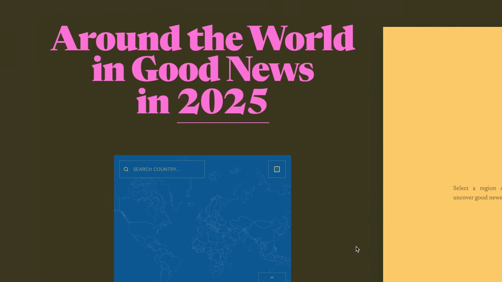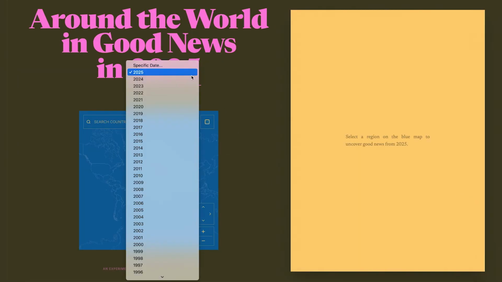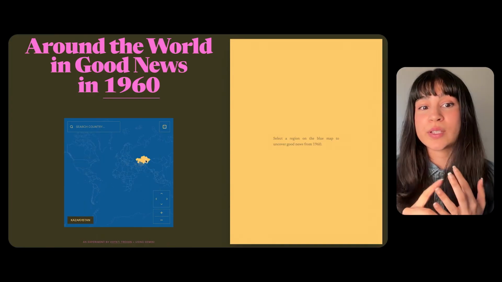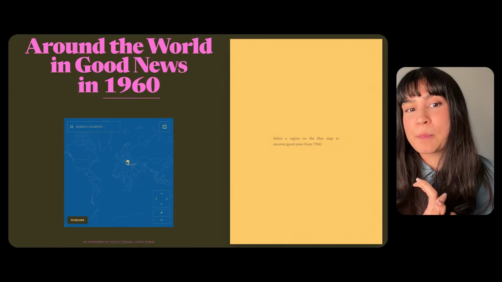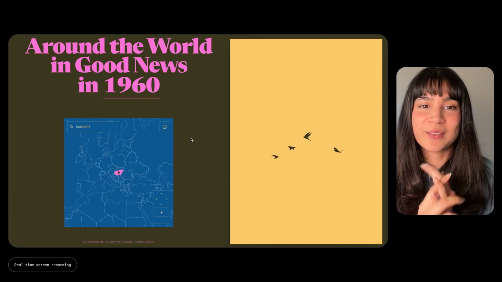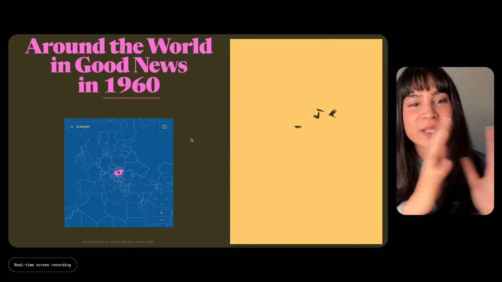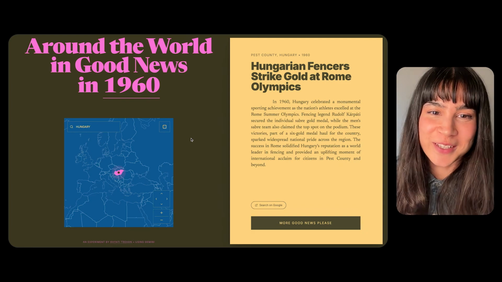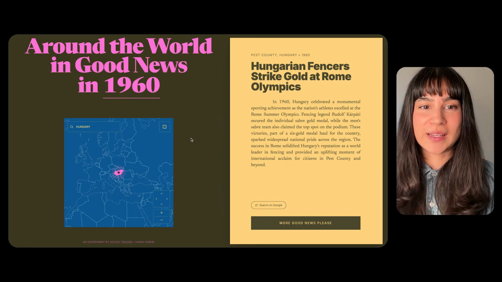Here's the last demo I'll share. It's called Around the World in Good News. One of the best things about AI Studio is that it opens up the world to the rest of the Google ecosystem. So I was like, okay, I can do stuff with weather. I can do stuff with video. What if I did something with maps? And I was like, okay, maybe something to do with maps and good vibes and good news, because news isn't usually good.